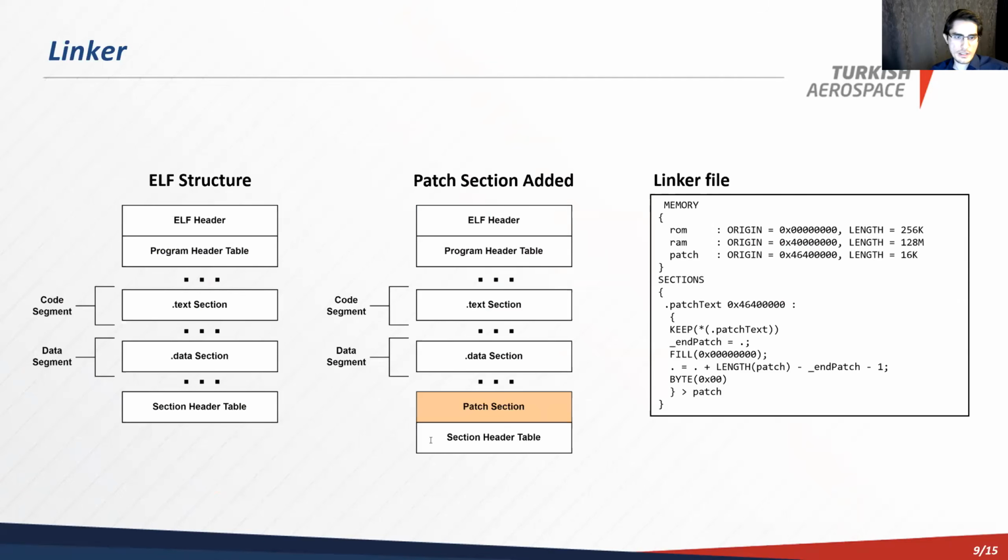Oh yes, now to better understand what we did here, we must understand how an ELF structure works. Because we store our flight software image inside an ELF file, which stands for executable linkable format. And from this image on the left, you can see that ELF files have certain sections in them. And for us, these two sections, called the text section and data section, are the most important sections, because they store code and instructions and variables. And these are the parts of the ELF file that we normally modify.